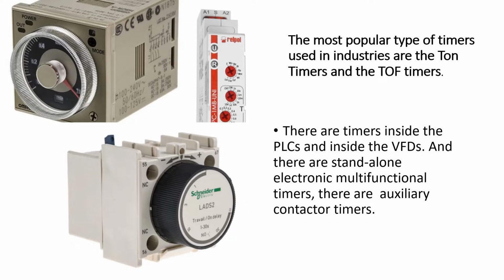So the most popular types of timers in the industry are the turn-on timers and the turn-off timers. The turn-on timers are the on-delay timers. As soon as voltage is applied, they spend some time, and after the time that has been set has exhausted, it will switch the commutator and it will switch the load. And it will remain engaged until voltage is removed from the timer. This is for the on-delay timer.